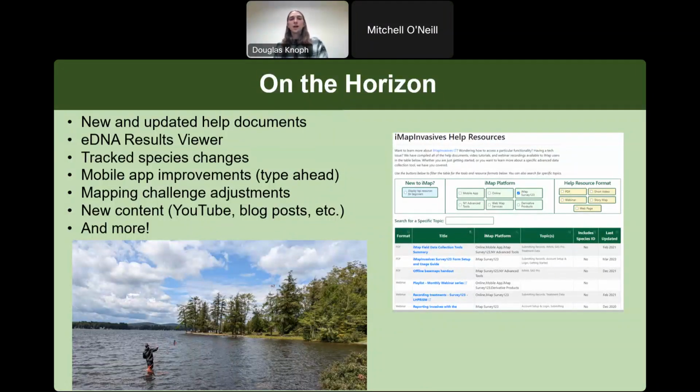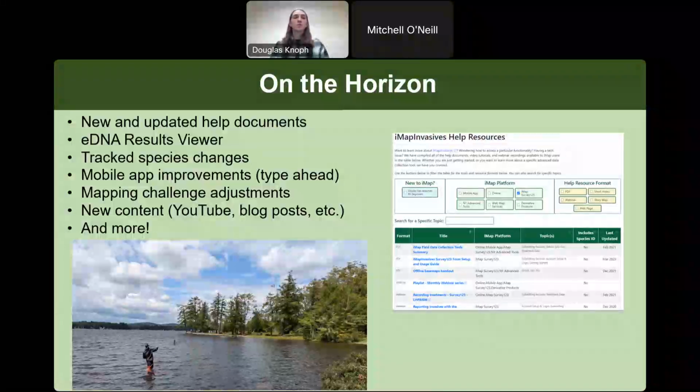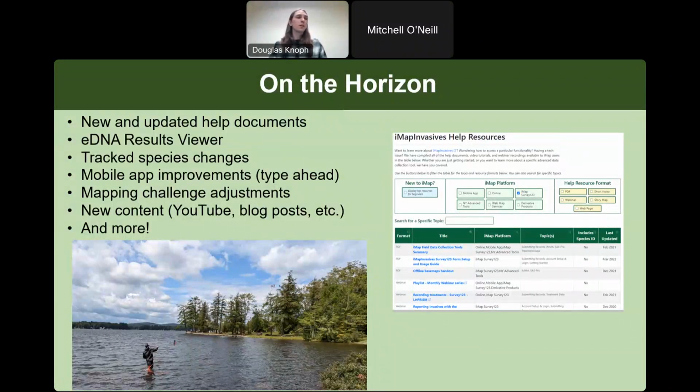Last thing is just new content. Obviously we're all getting into the winter work of reporting and data analysis, but I don't do any of that in my position. So you can expect new things like blog posts, YouTube videos, and just sort of outreach content from the IMAP team to be coming through the winter months. And then, like I mentioned before, there's always things that we're working on in the background. So keep your eyes open for different IMAP projects that are kind of released throughout the year.